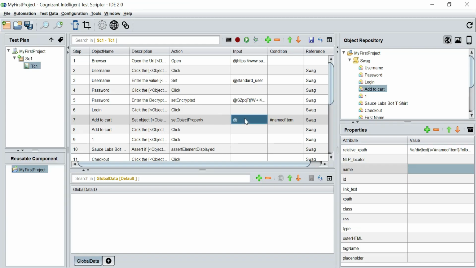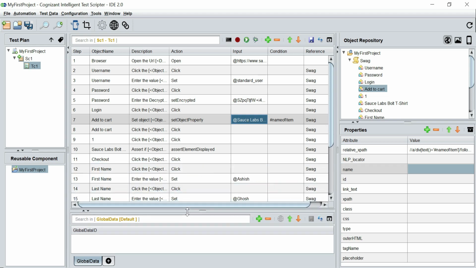So I'm going to place this. Now we are going to see how we are going to place all these data in our data sheets, again to be covered in a separate video. But in this video, we saw how we can dynamically change the property of an object at runtime using data.